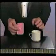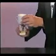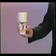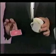Here's a trick. You take a playing card and any kind of a plastic cup or a can. I'm going to balance that cup right on that playing card. This looks impossible. Watch closely. Look at that. Balancing right on the edge of a playing card. I'm going to remove the cup. How did he do it?